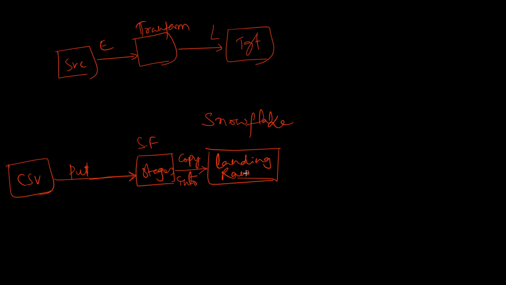Once we get the data into our landing table or raw table, here we leverage DBT and write the .sql file. We write the SQL within the file, wherein we have the business logic that we are going to use. That is nothing but a model. A DBT model is just SQL wrapped within a .sql file.